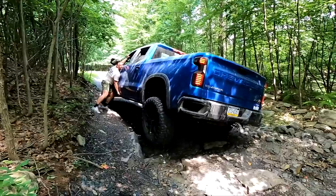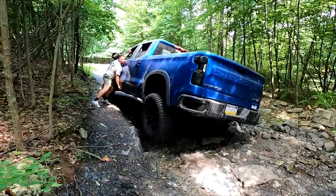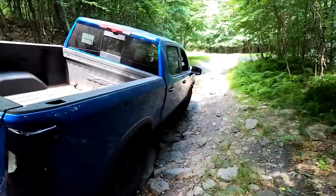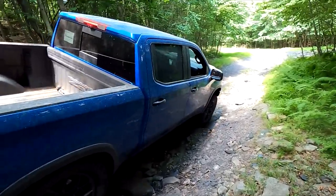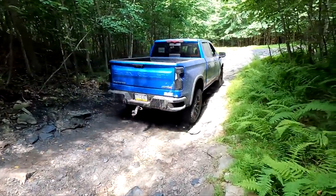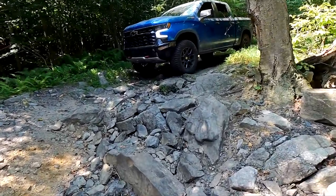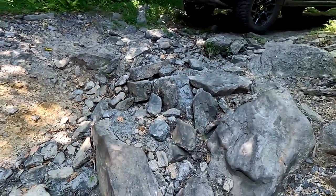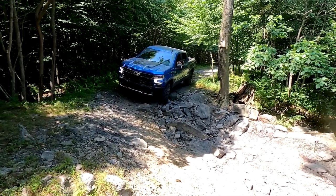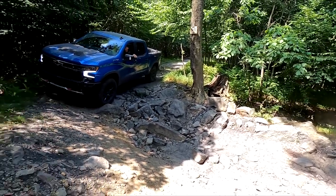21 degrees, you got it. 22. Whoa. Oh my God, 23. 23 degrees, got you. Woo! Good work, buddy. Looking real good today. Oh yeah, that's a little bit of a cliff. That's a good like 4 foot drop from there to here. I'd cut left. You're gonna be on one hell of a bank if you don't. Yeah, I don't remember being this tight in the Bronco. I don't either.